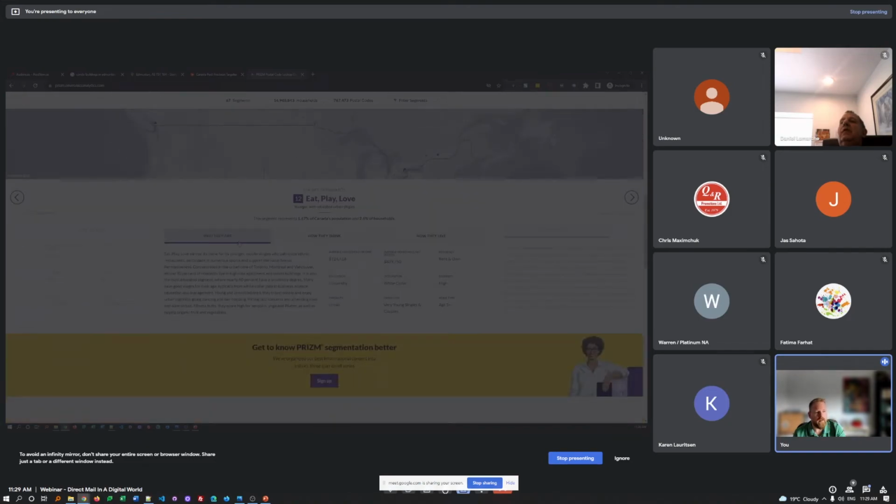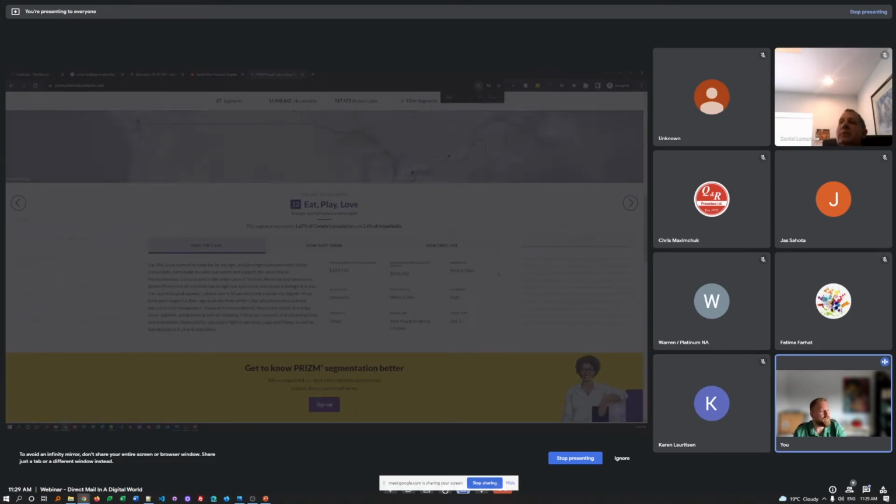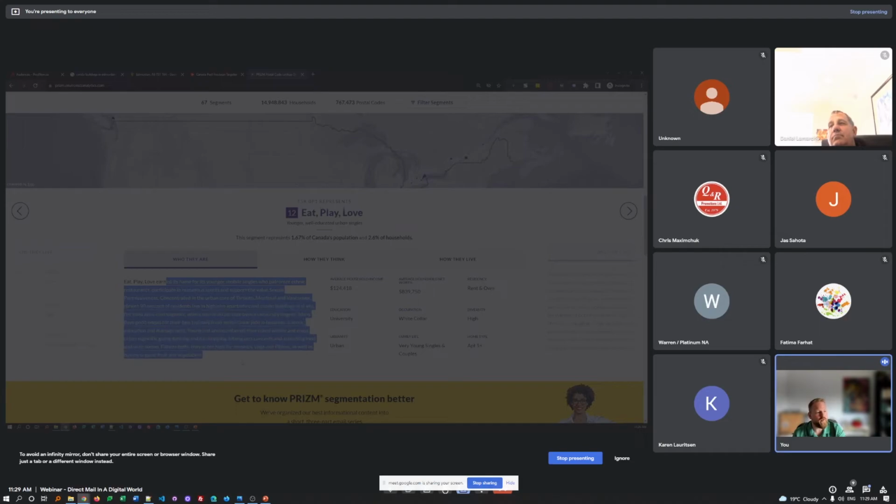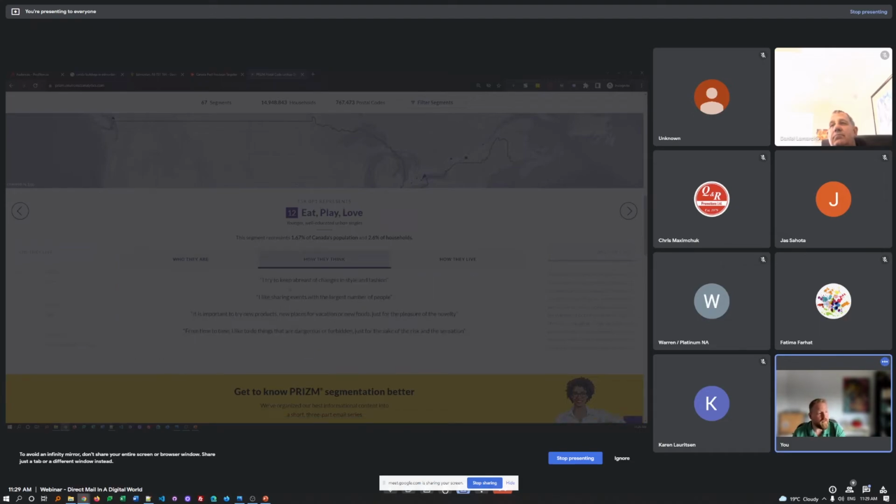So this gives me a bunch of really interesting data about this postal code. It tells me younger, well-educated urban signals. I get an average household income, average net worth, whether they rent or own, which they call a mix, diversity index, general education. It tells me a little bit about who they are and how they think. They're downtown, so of course this is going to be pretty relevant and easy to spot the type of people that would live in that.